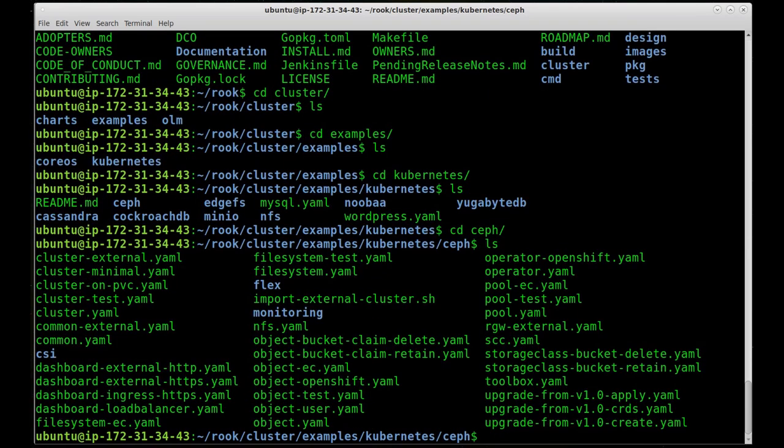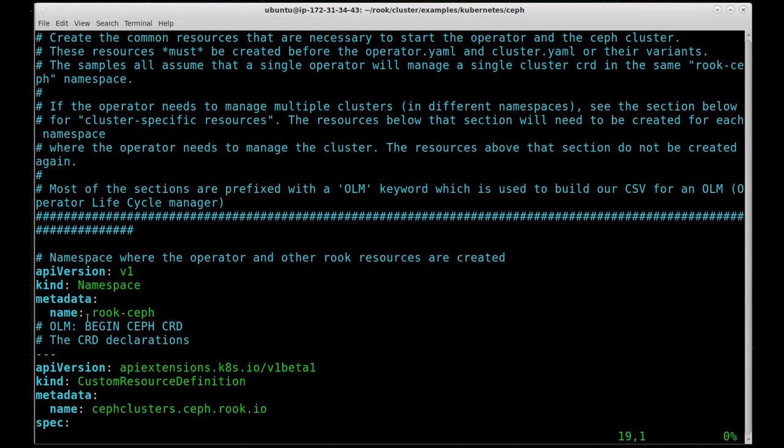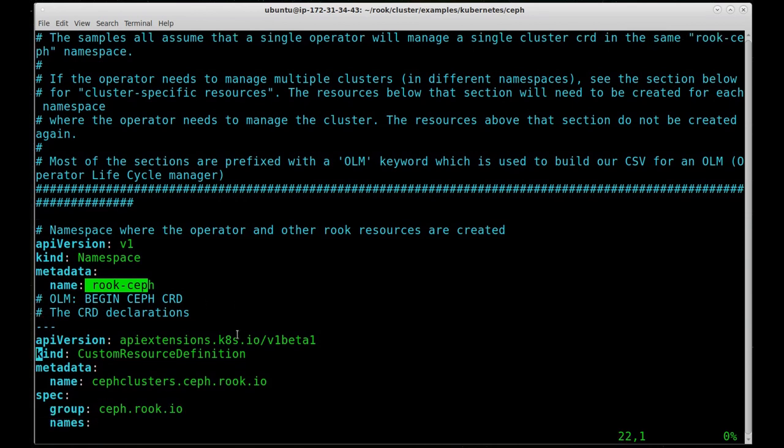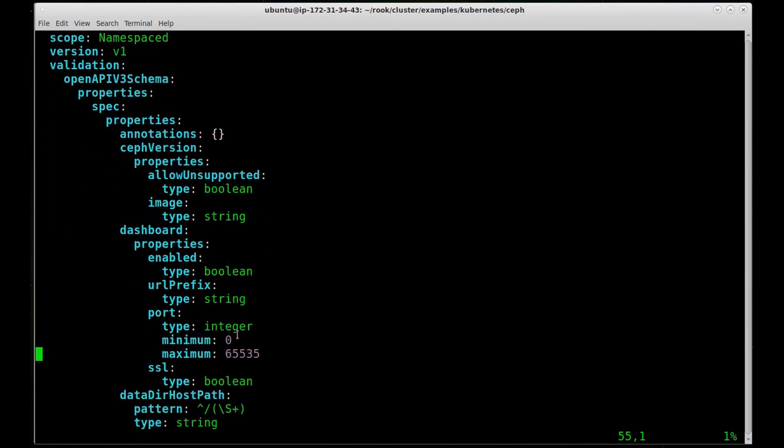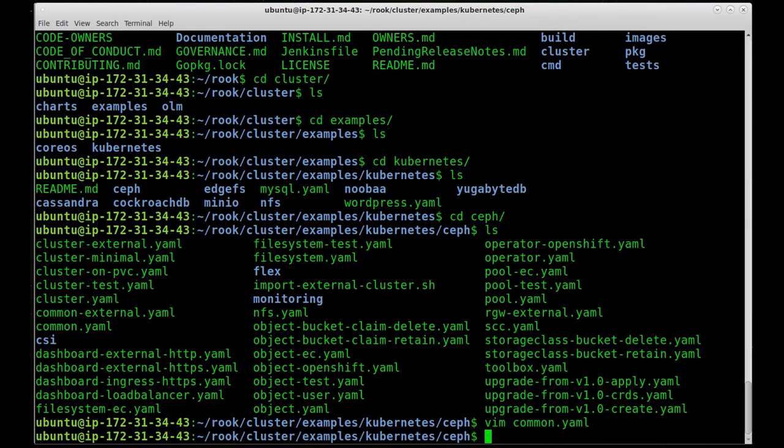We see several YAML files here that we could work with. The web page mentioned a common, an operator, and they mentioned first a cluster test. You'll notice there's actually quite a few different cluster, external, minimal, and then a .yaml file. Let's take a closer look at some of them. The common.yaml file is where we see a namespace created, and then our new objects are being added to the API server. Quite a few of them, actually. And you can read through this at your leisure, but you can see there's quite a few. In fact, let's take a look, see what's being added.